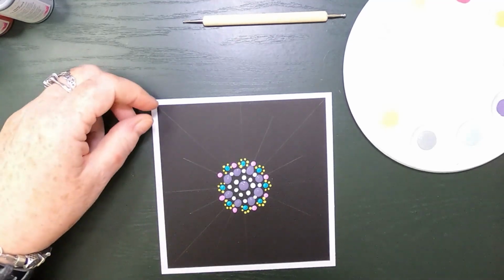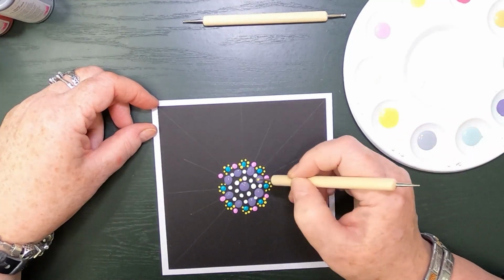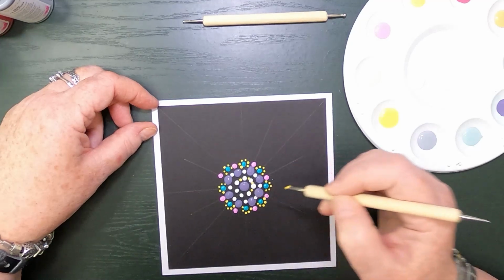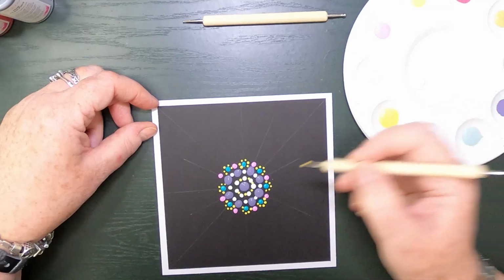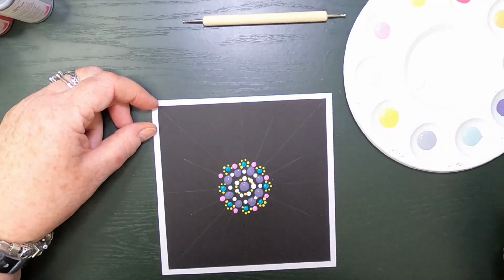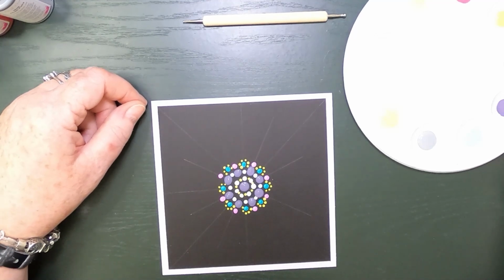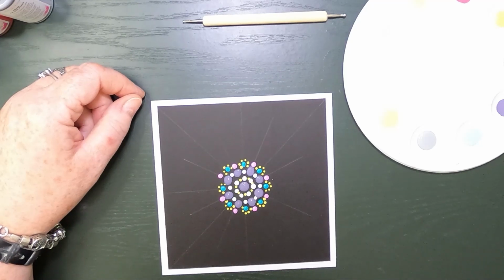How's that looking so far? It looks alright, doesn't it? I'm going to put some more yellow. I'm going to put some yellow in between these. Not very evenly spaced, so I don't really know why I put the guidelines on because I've not followed them. Clearly I've gone wrong somewhere.